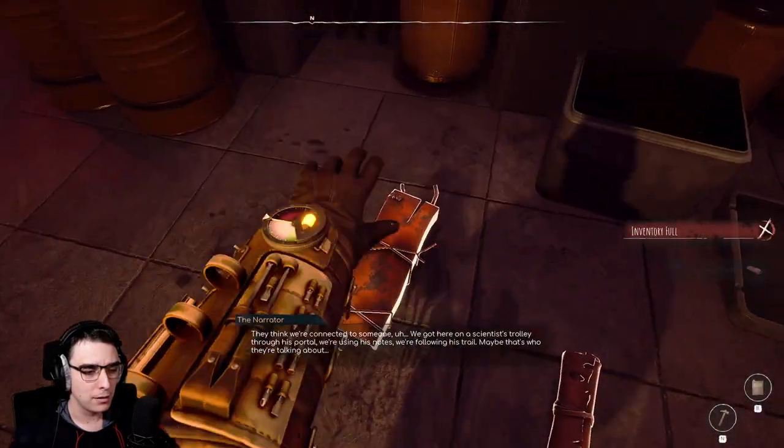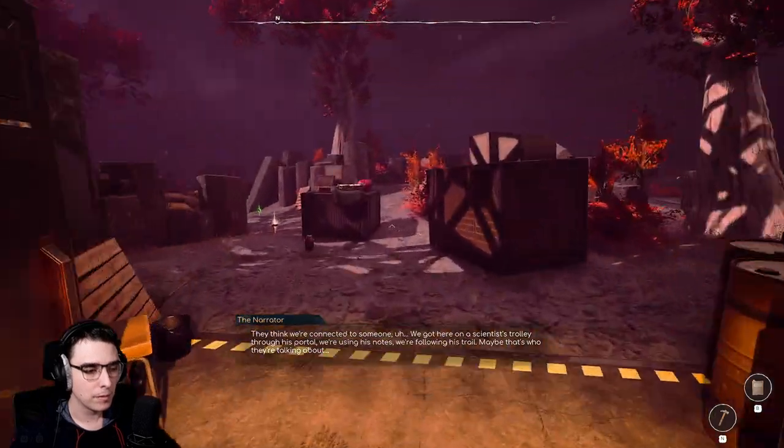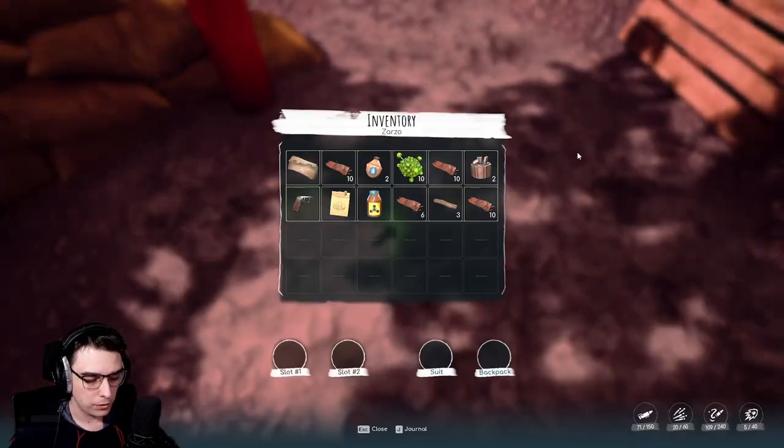Okay. Looks like we're gonna now be hunted. They think we're connected to someone. We got here on a scientist's trolley, through his portal. We're using his notes. We're following his trail. Maybe that's who they're talking about. Let's see.